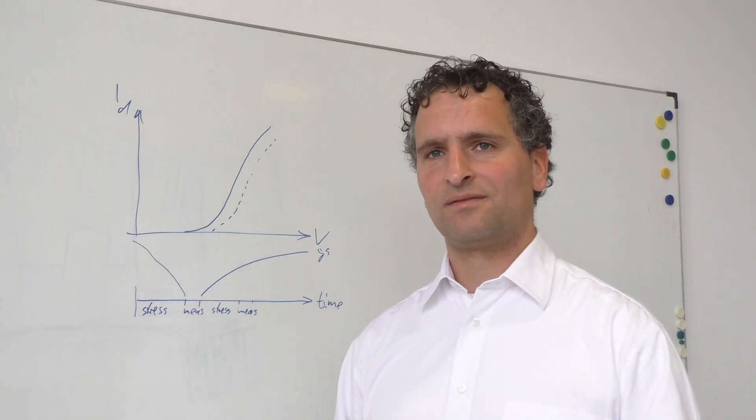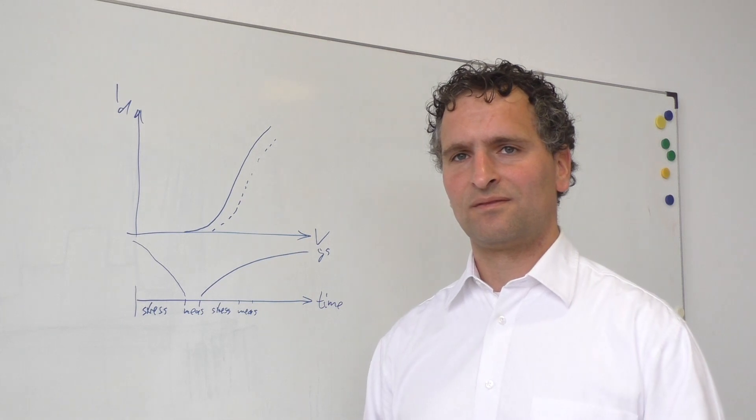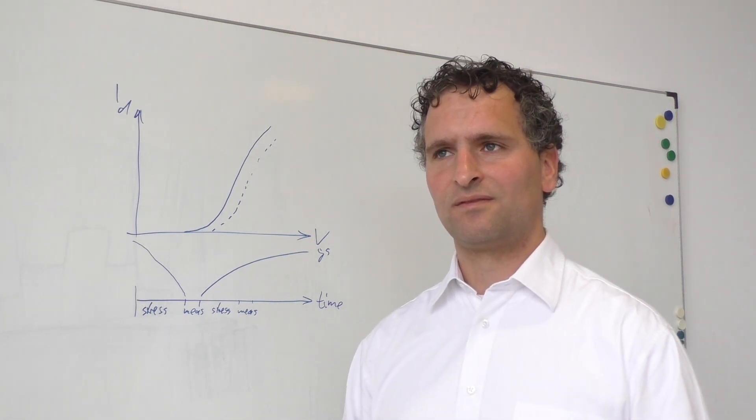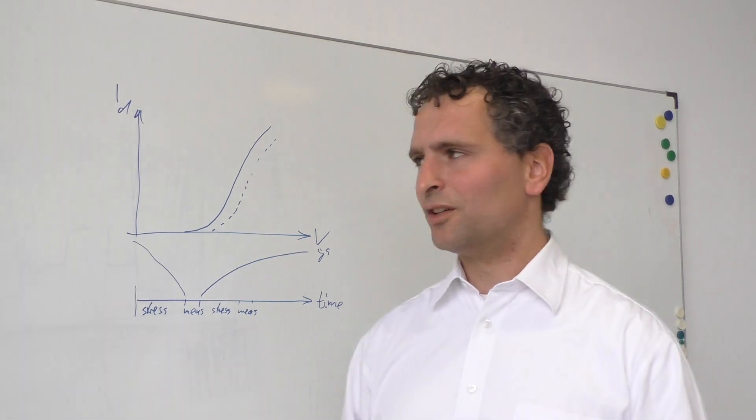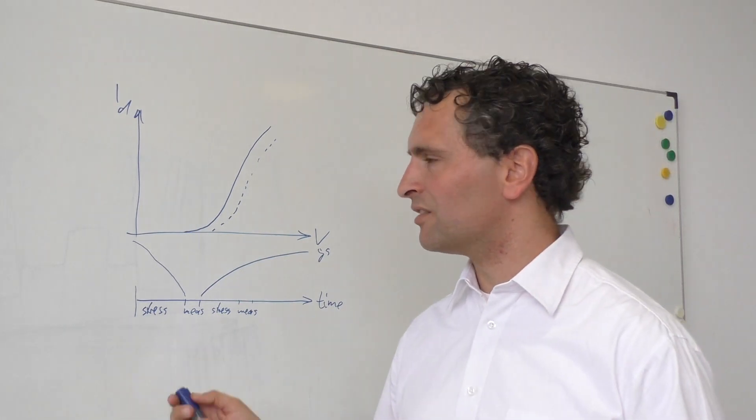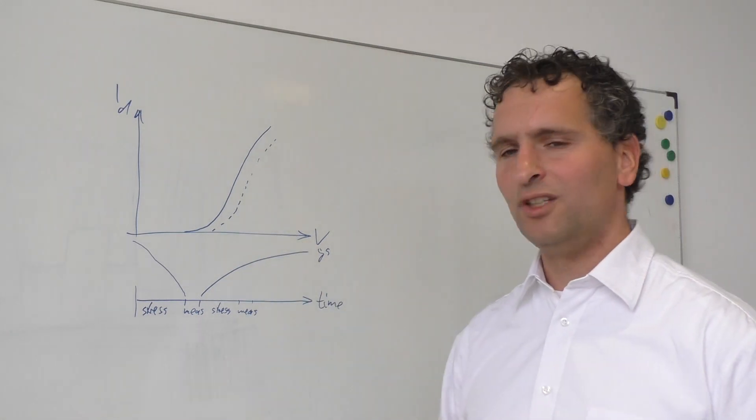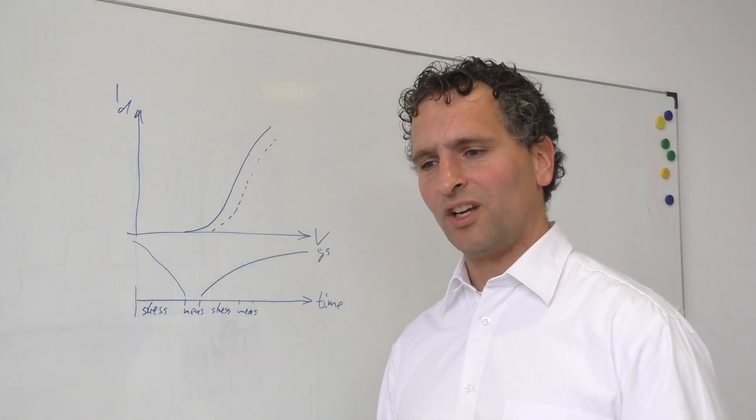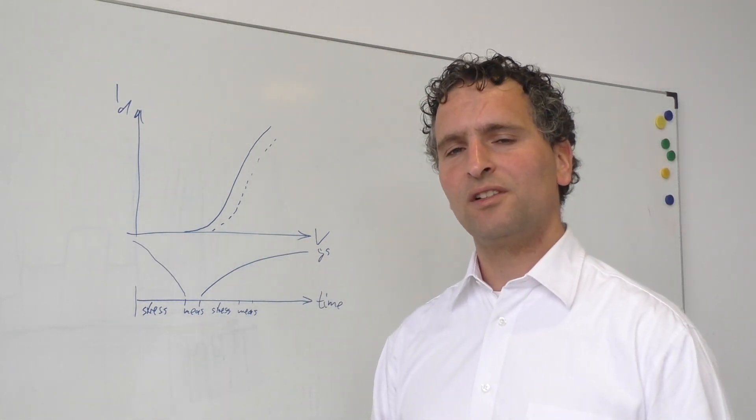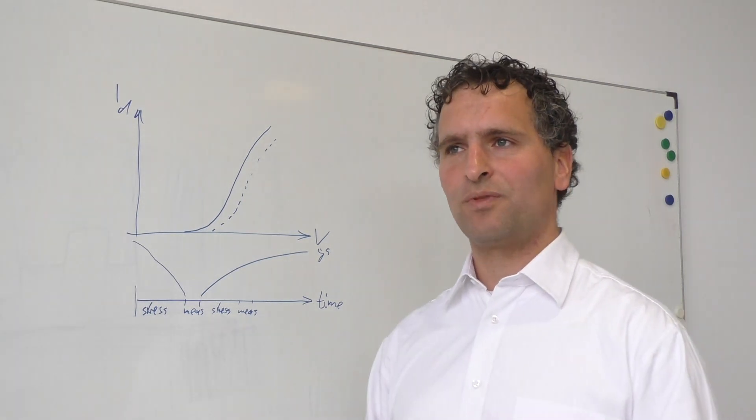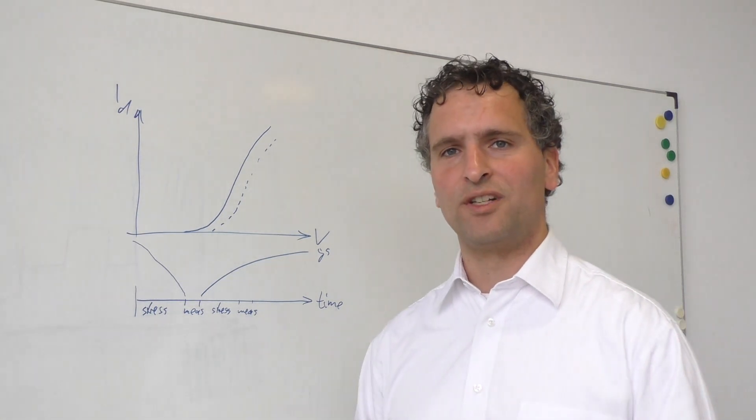There's also a predictable degradation in how a chip functions over time, right? Yes. So in particular, we can map this behavior. What we see here, the change in the transistor behavior, just indicated here with this IDVG curve over time. We can transform them into simulation models. And they allow to simulate the chip and its behavior after, let's say, n years of operation.